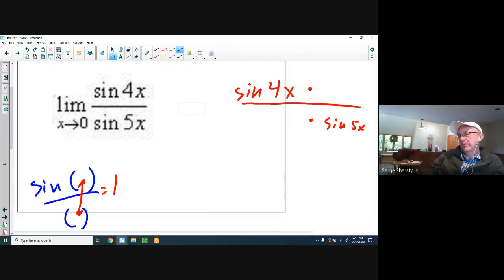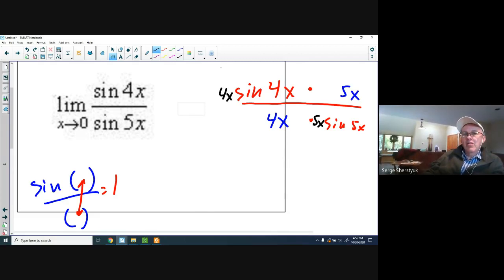It's the Squeeze Theorem, actually. So this guy needs 4x, and then this way it's going to equal 1. Well, this one needs 5x. We can't just randomly put that in there and say, hey, we're done. We have to adjust for it: we brought in a fictitious 5x, so I'm going to put 5x down here. They're going to cancel each other out. And same thing here, 4x.